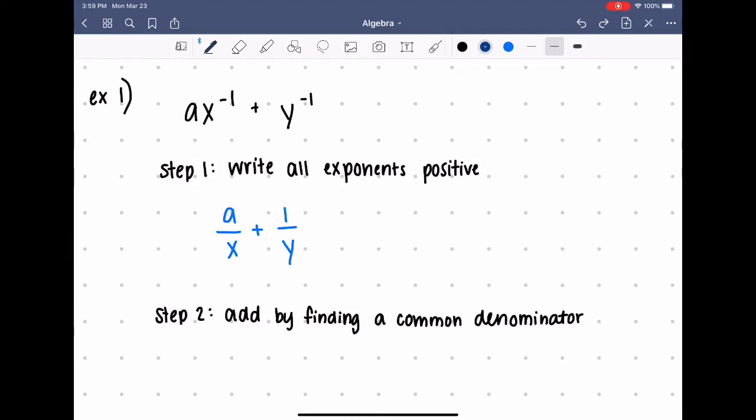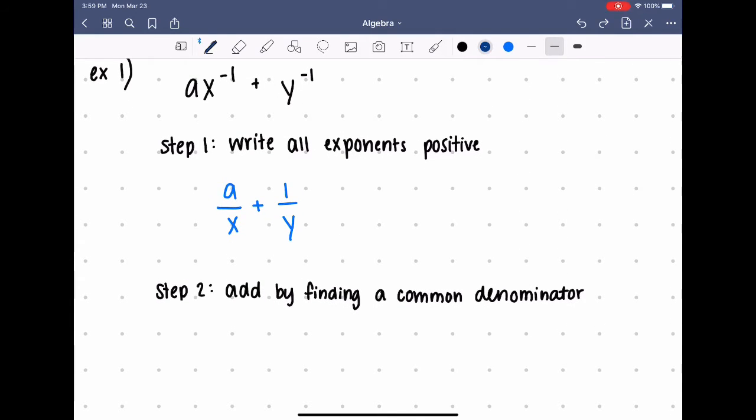So now after making all these exponents positive, it's a lot easier to see what we have to do. We're just adding two fractions. And I can't just make this a plus 1, over xy, because I have to treat this like a fraction. So if I had 1/2 plus 1/3, there's something I have to do first. That doesn't just become 2/5. That would be illegal. To do this, we have to find a common denominator. I would be multiplying this one by 2 over 2, and this one by 3 over 3, to make it 3/6 plus 2/6. And now I can actually add this together, and my answer would be 5/6.